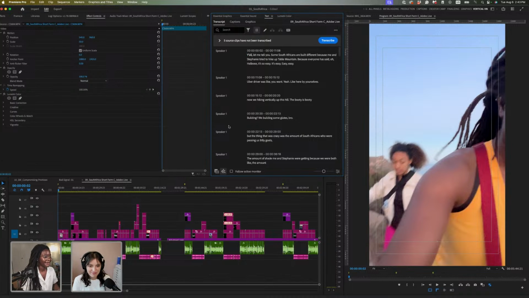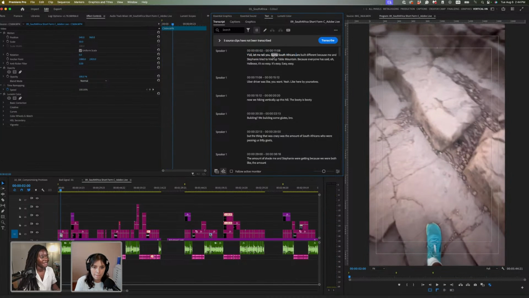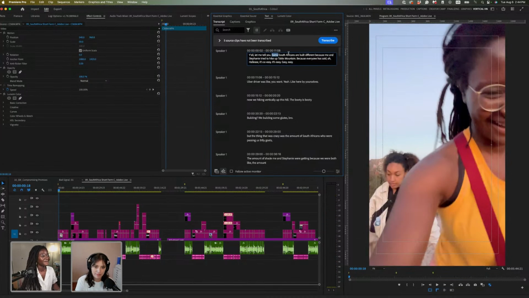Right. Yeah. That makes a lot of sense, keeping in mind where the videos are living. Exactly. So we'll go through here and correct a couple of them real quick. Okay. Y'all, let me tell you something. South Africans, so let me tell you something, you know? Yeah. So something I would do with that is make "tell you something" one word.